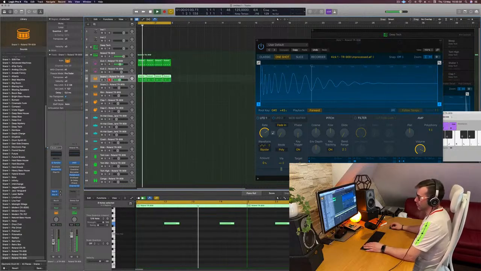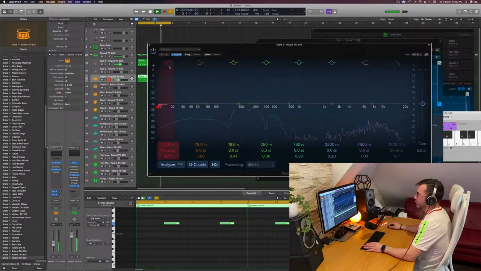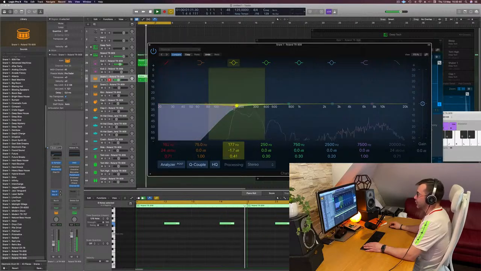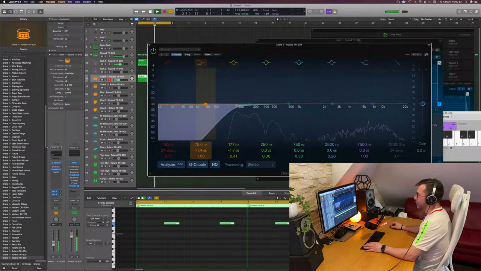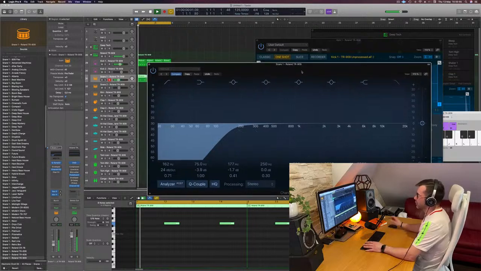Such a nice kick. Personally, like the snare, I will remove the low end. You can see the low end here, under 200. I want the 200. I want the snap. Definitely want the snap. Don't want the hump. There is a little bit. You might think it's not, but it is there. And you always want to cut the low end.